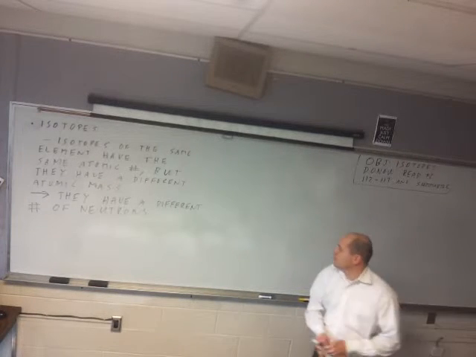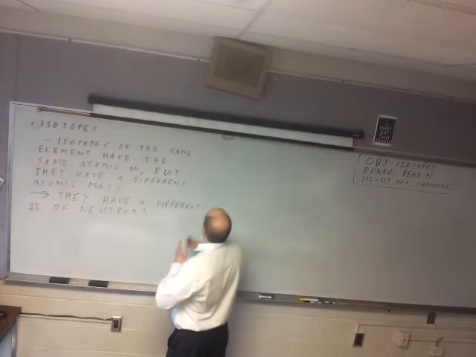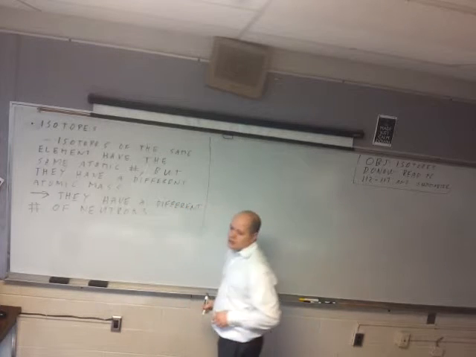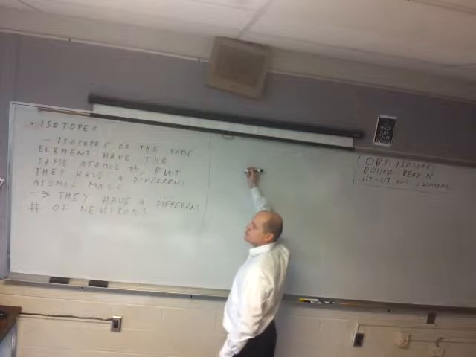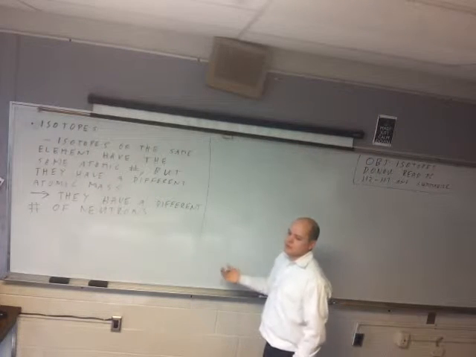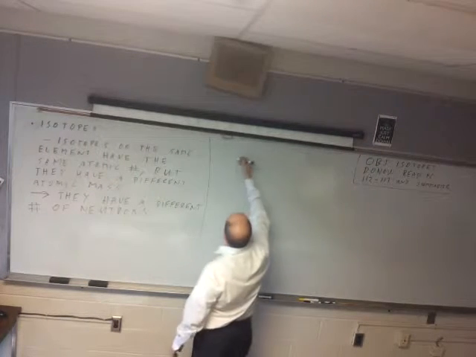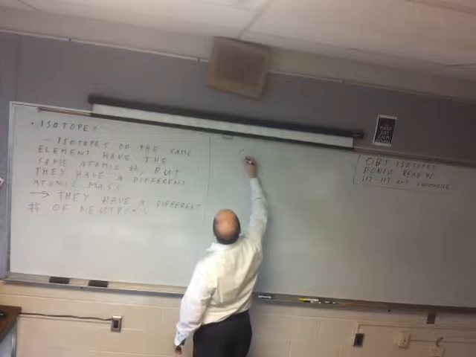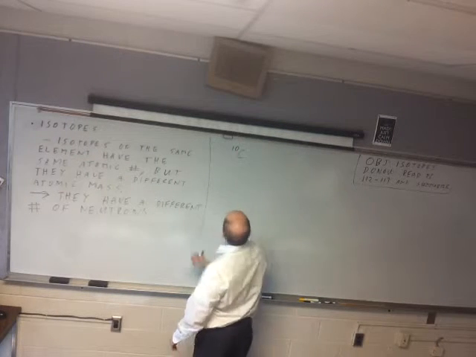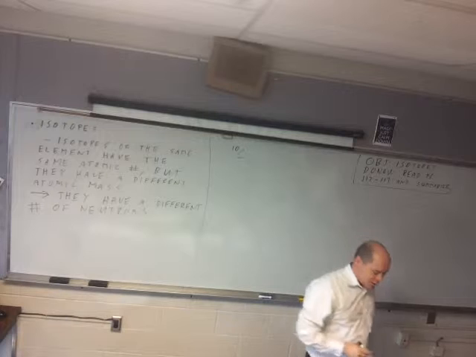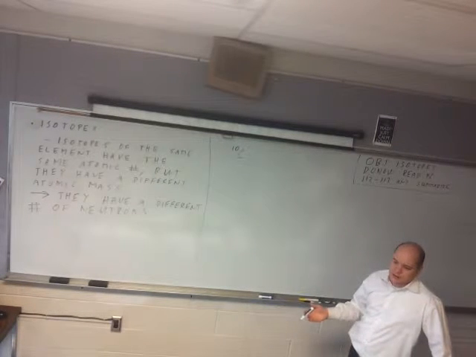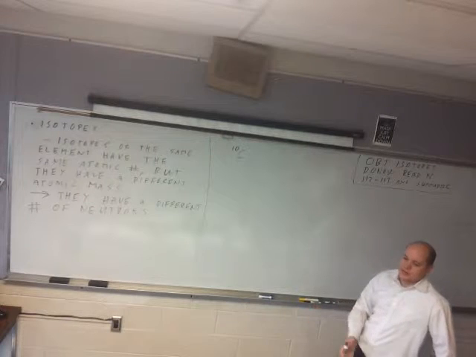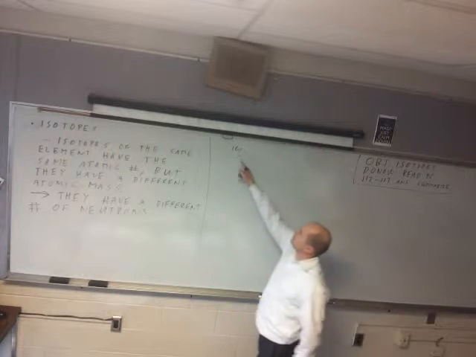Okay, so let's look at some isotopes. Let's do carbon, for example. Now unfortunately, it seems like when we write isotopes, we start putting the mass at the top instead of the bottom. It's irritating, but that's how it is, so that's what I'm going to do here. So carbon 10 looks like that. The atomic number is still 6, because it's carbon, and carbon always has the atomic number 6. If it wasn't 6, it wouldn't be carbon. But the mass is now 10.